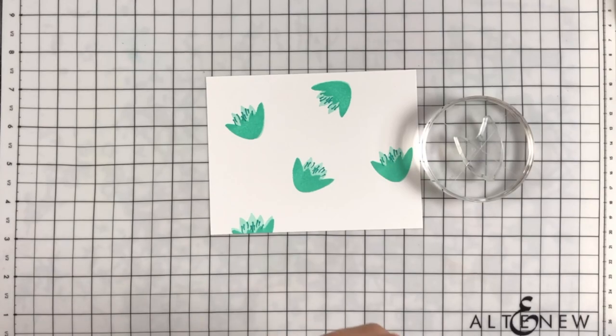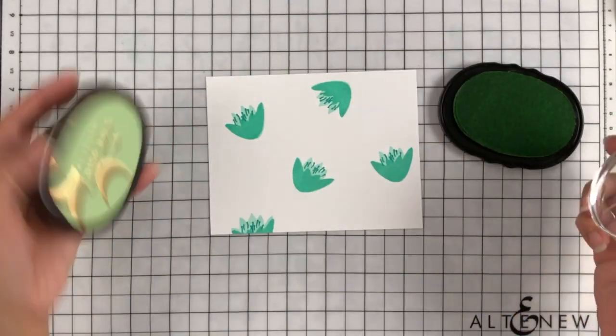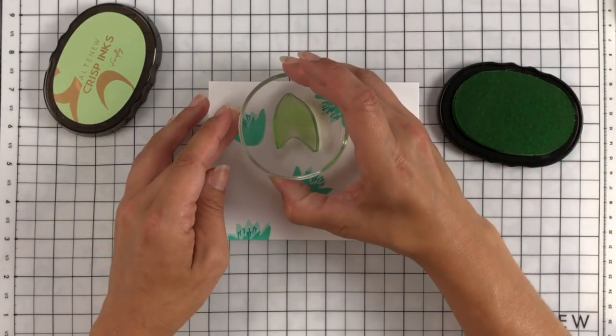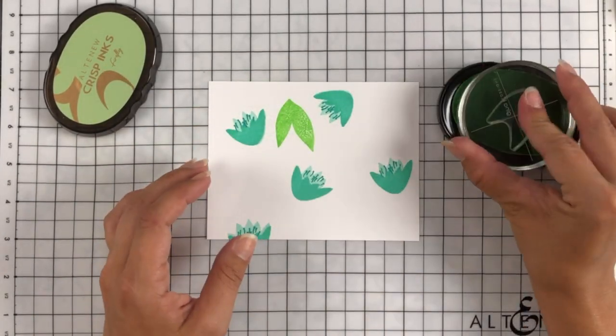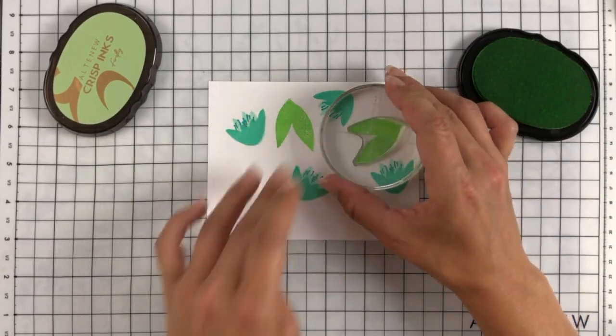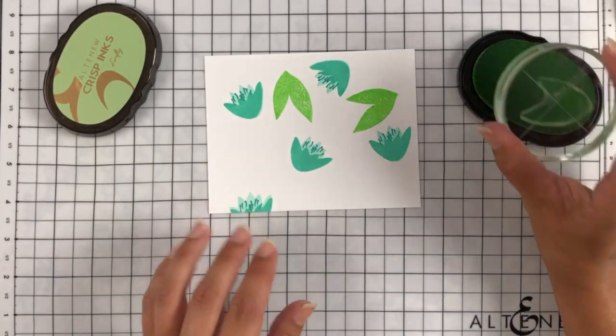It also has inches and metric for measurements and you can do practically anything on this mat. You can do your ink blending, watercoloring, heat embossing and you can see this is really helping my stamping. Like I said I don't normally use acrylic blocks but once my stamp was conditioned it is stamping these images beautifully. I don't have to worry about double stamping anything.